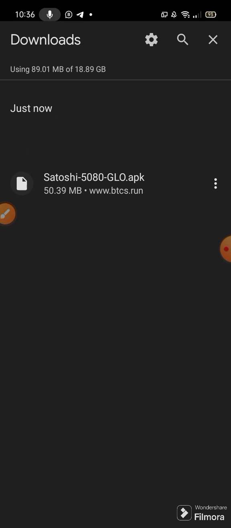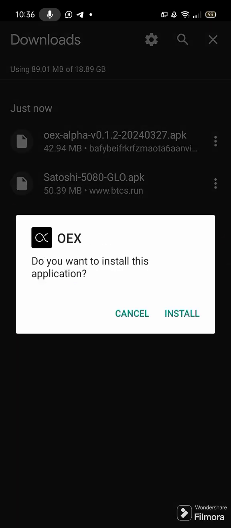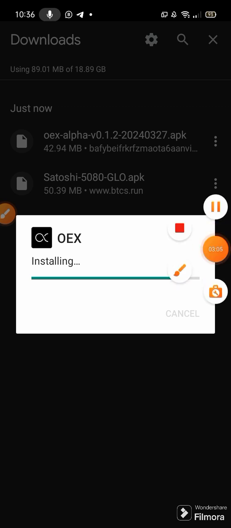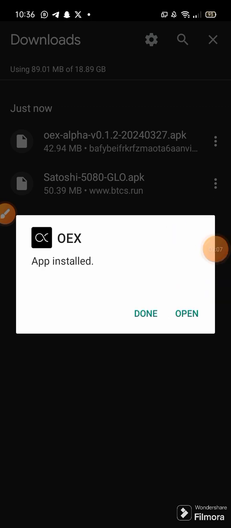Okay, once it gets downloaded, first and foremost we install it in our phone. Wait for some seconds. It doesn't take time to get installed. Now that it has been installed in our phone, we'll simply click open.